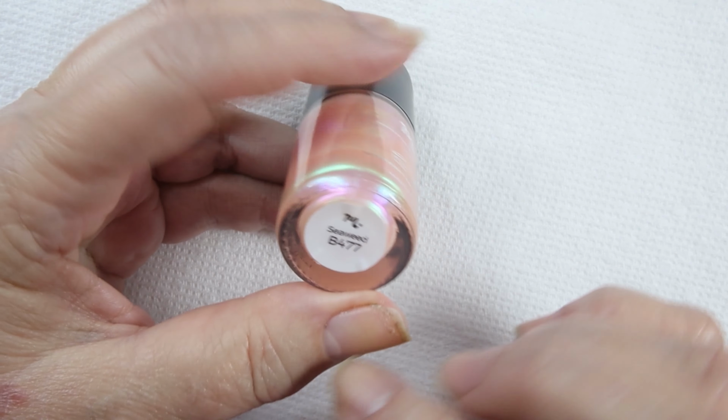So now I'm going to take the fortune teller. I'm going to put her on here. And I want the bats on here too. So I'm going to put her on here, as much as I can get of her on there. And it looks like I did not get the base of her crystal ball, but it still looks very cool.